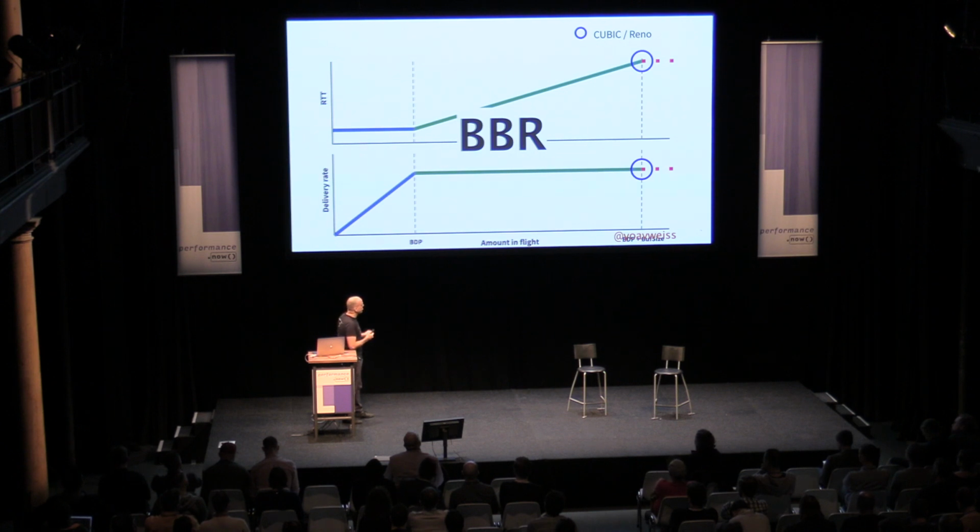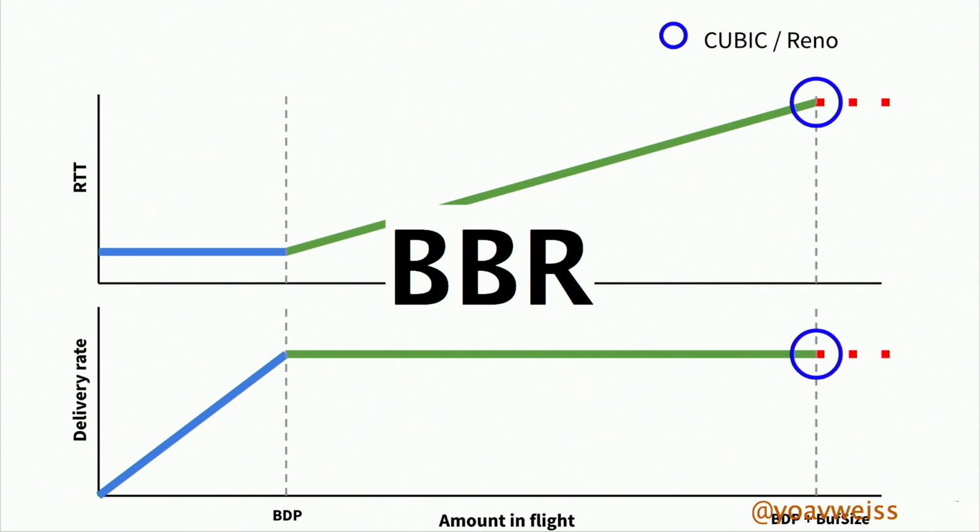Also, when we are looking at the RTTs, what happens when packets get buffered in the queue is that the RTT is growing until the buffer is full. So this is a graph that shows how much bandwidth is actually passing. And the green part is the part where buffering happens. So the sender is sending more bandwidth, but no more bandwidth is actually being received on the client side. But the RTTs that the server perceives, the time it takes for the other side to acknowledge that data, continuously grows. So typical congestion control mechanisms operate on the right hand of that graph. They're waiting for the buffer to be full and packets to be lost in order to start reacting.